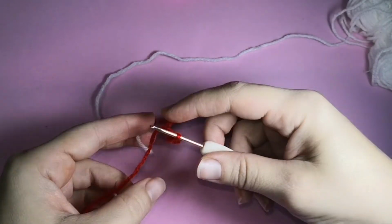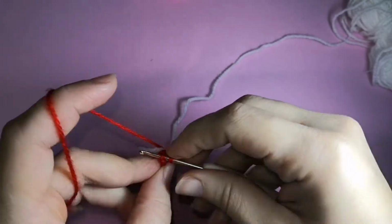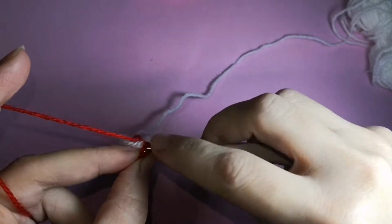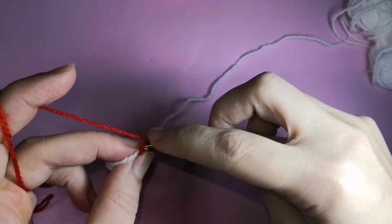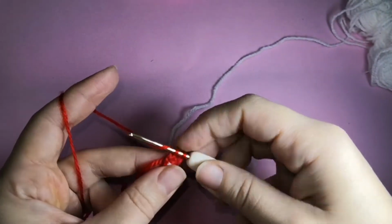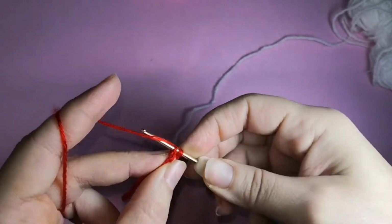Then the 2nd to 5th row, from 2 to 5, I will make 6 single crochet in each row. So it's 4 rows of single crochet in the back loop only. Pay attention, in the back loop only. Don't tie the stitches too much, make it loosely.